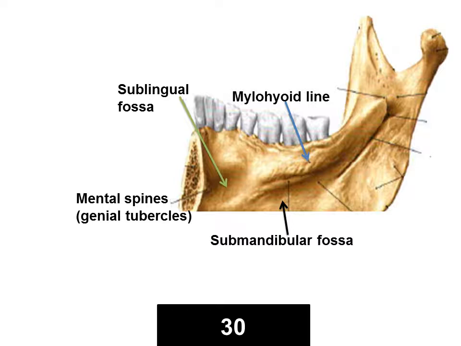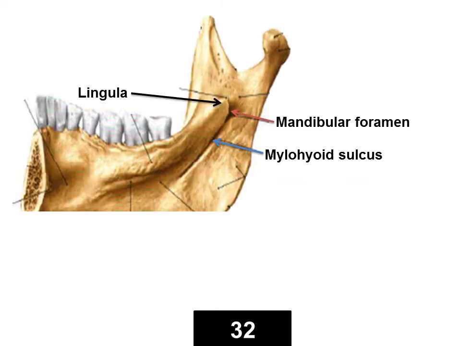هلا نجي على inner surface of the ramus. Internal surface of the ramus أو inner aspect of the ramus. هذه الصورة تشوفنا internal surface أو inner surface of. You can see that about the middle or center you can see the mandibular foramen. المانdibular foramen lead to a canal نسميها mandibular canal. This canal run in the ramus downward and forward, and then in the body it run forward below the root of the teeth.